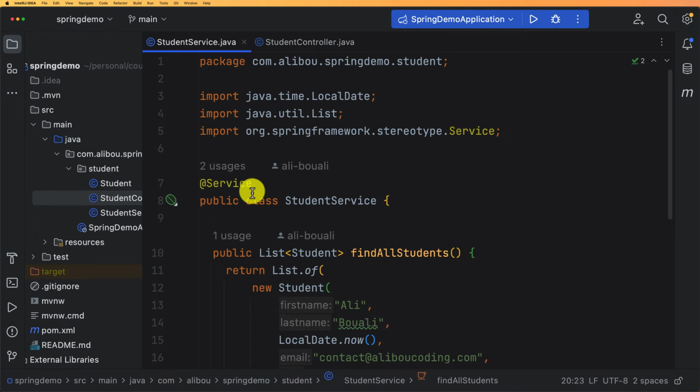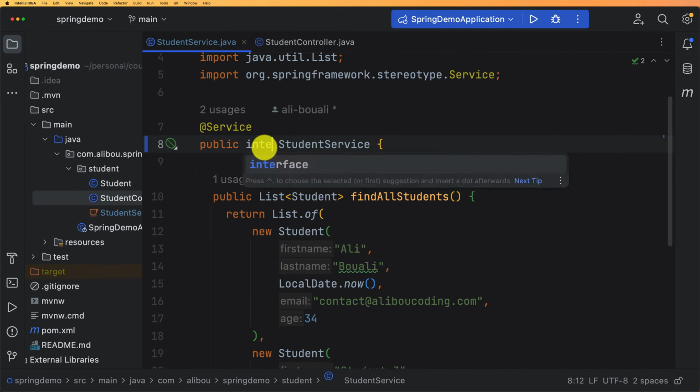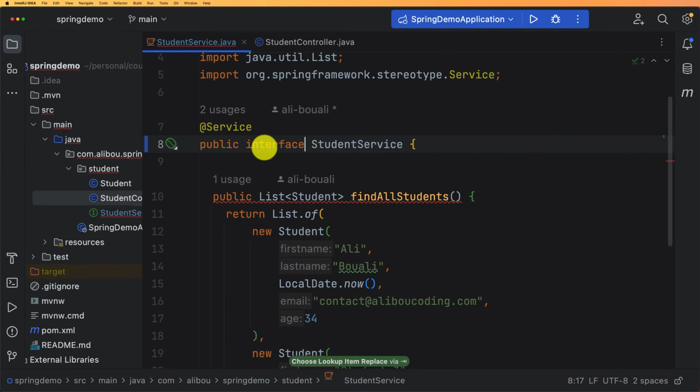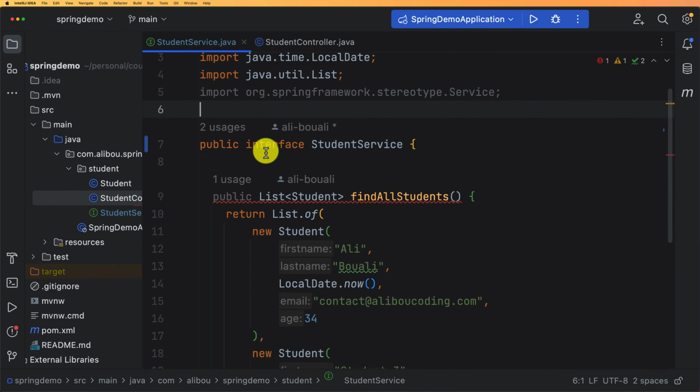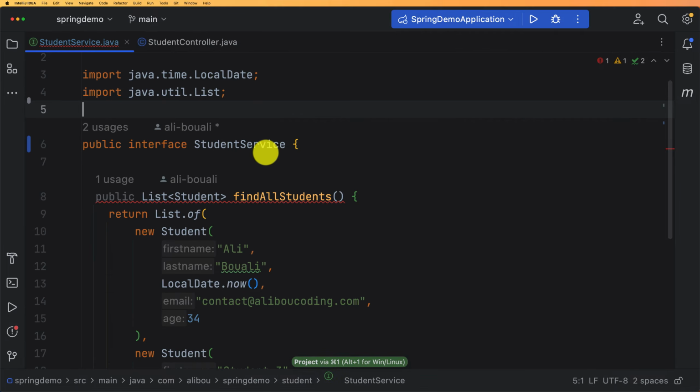All right, so let's go with this. First of all, I will make this one an interface, and then I can remove this service annotation because it's just an interface. Let me optimize the imports and make it full screen.